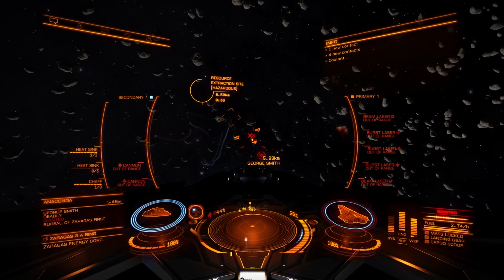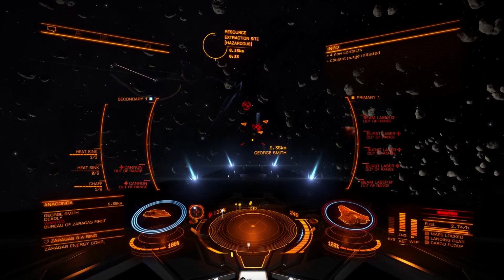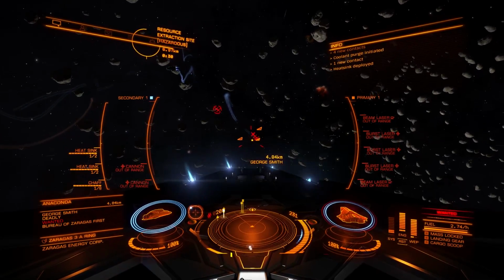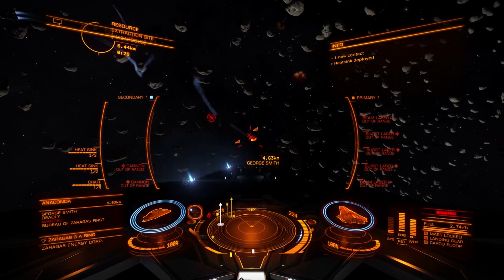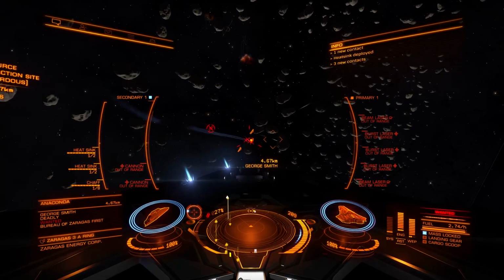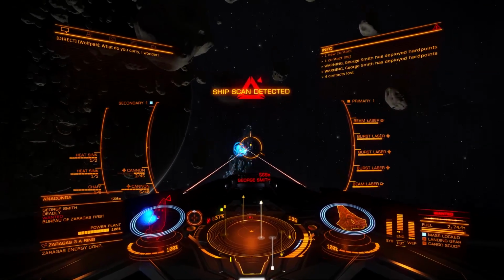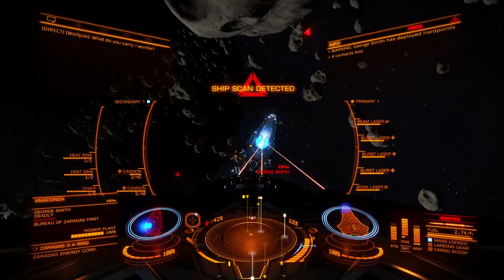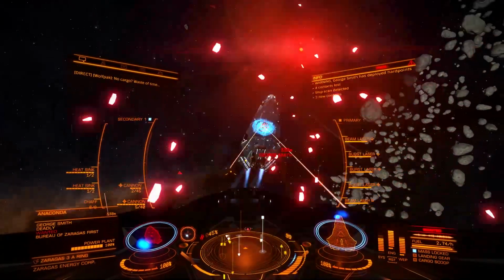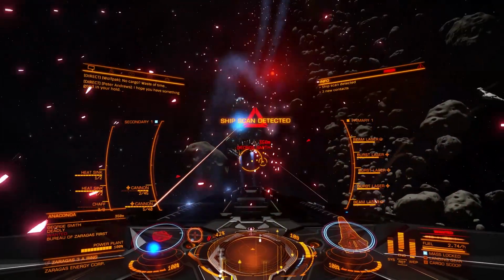Heat sink. Heat sink deployed. Shield cell. Activating shield cell. Get my shields back up with one of those A7 shield cells. Yeah, look at those shields go up. Ta-da! Full shields. Scan detected. Chaff. Deploying chaff. Scan detected.